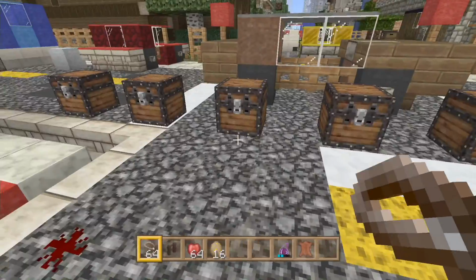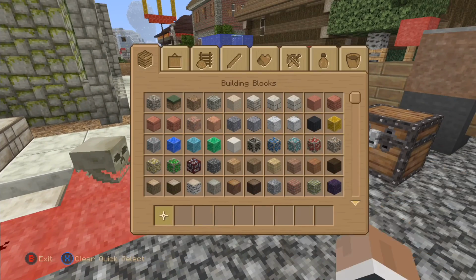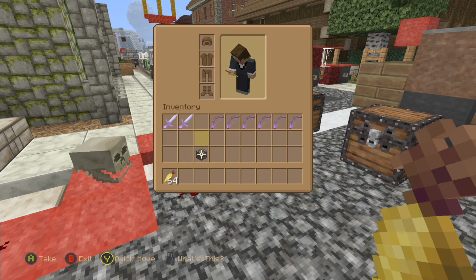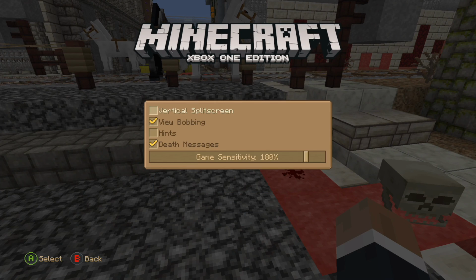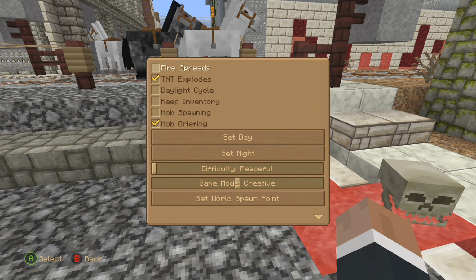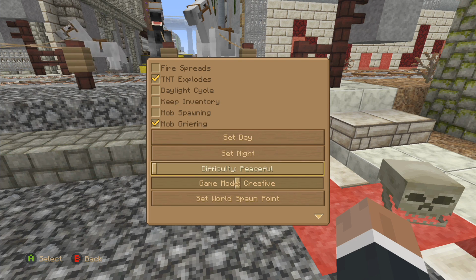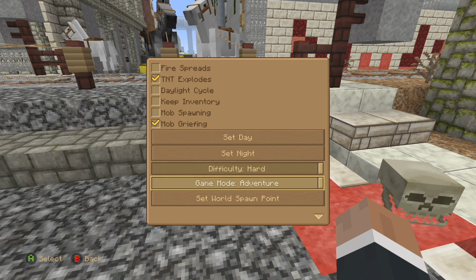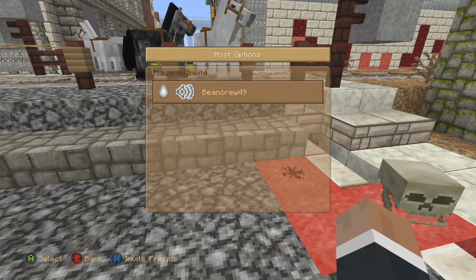So we got the horses, we got the chest. Am I forgetting anything? I always forget something. I think the agents are pretty well equipped, it's pretty balanced. So there should be no problems there. All right, now I gotta make sure that all the save things are right. Oh, that's my sensitivity. No, I want host option. Okay, daylight cycle, no. Keep inventory doesn't matter. If you die, you're out. Mob spawning off, mob griefing. It'll be on hard with no mobs. It'll be on adventure mode. Mob tile drops off, natural regen, sure.